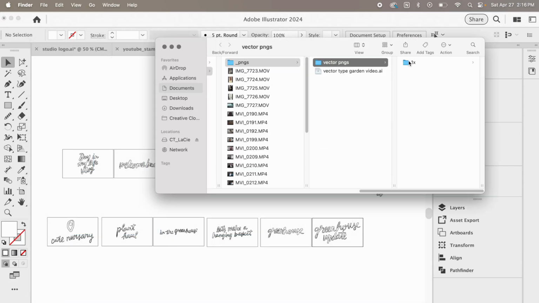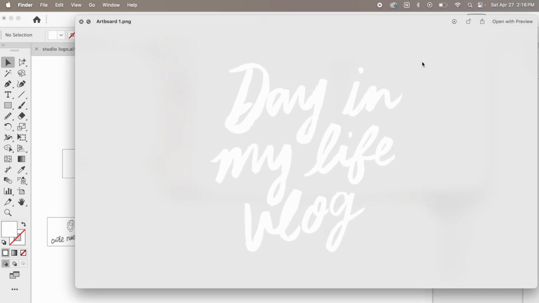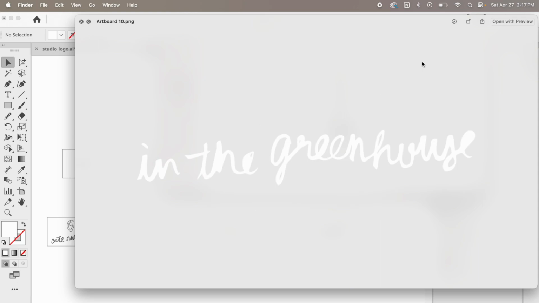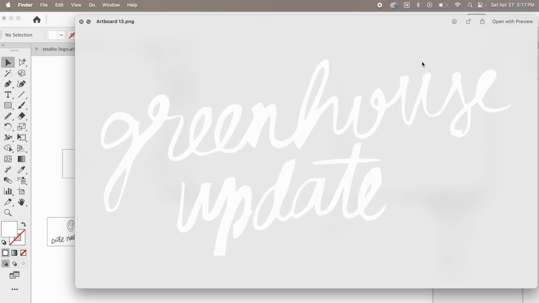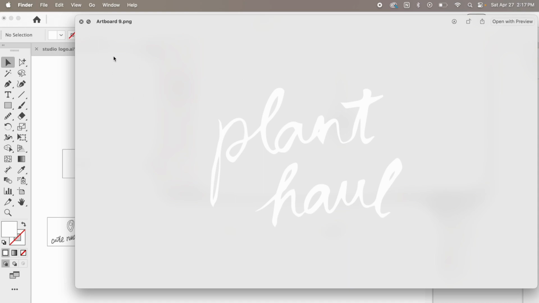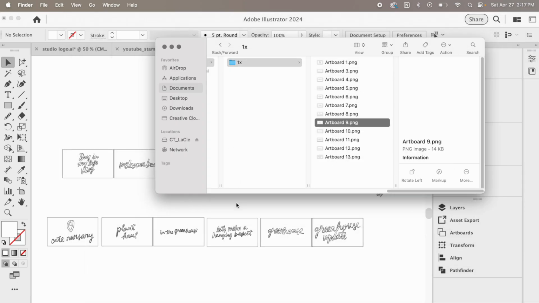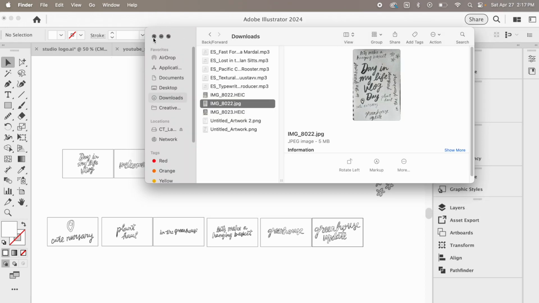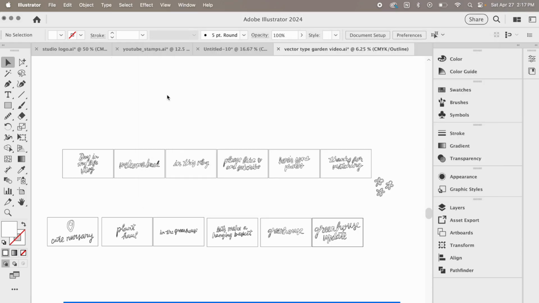Okay, so that is one way to do it, and you can see now I have all of my overlays, and they're looking good. I mean, that's kind of a fun, funky type. It's not super legible, but I think it works. It's kind of fun to do just artsy overlays. I don't think anybody is paying that close of attention to them anyways, and you just bring your own personality into it. So I think that's one advantage of doing it this way, is you're putting your hand in it, and I think that's really neat.